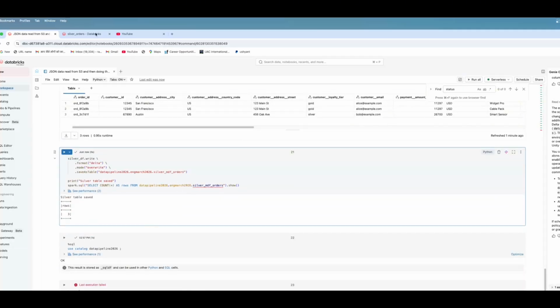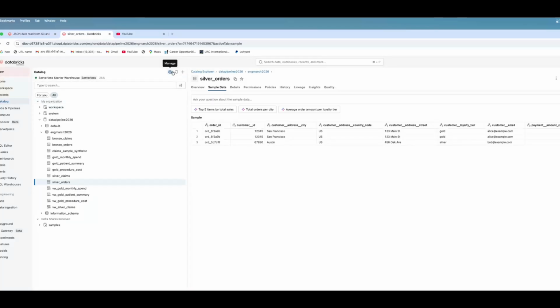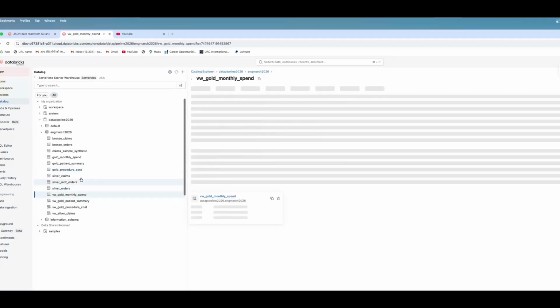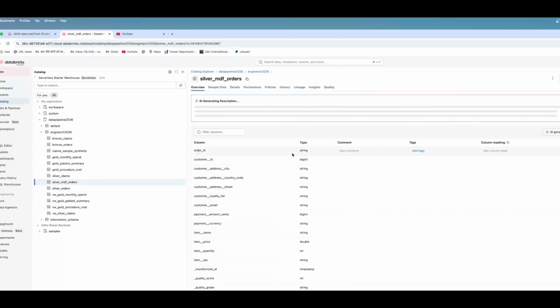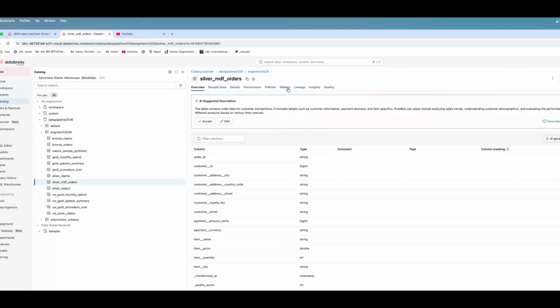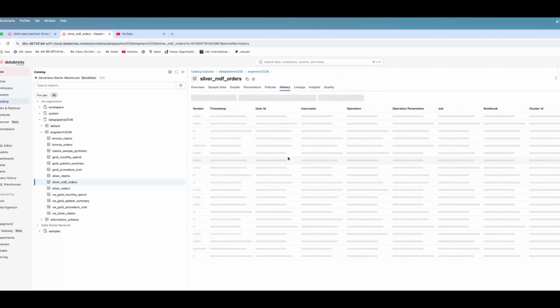Yeah. Now you can come here, and you can see there will be a silver modified orders, right? And you can see there are multiple columns, right? That's a real time creation of a pipeline. I think it's at a production level because you will encounter errors, which is very normal. It won't be very smooth.